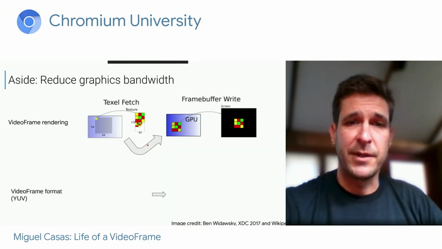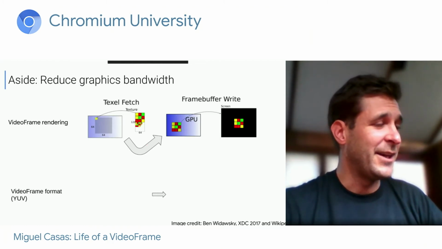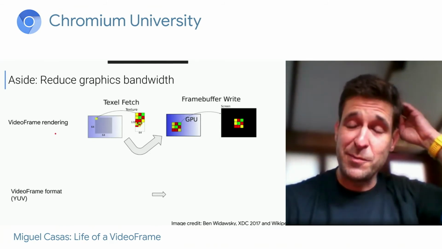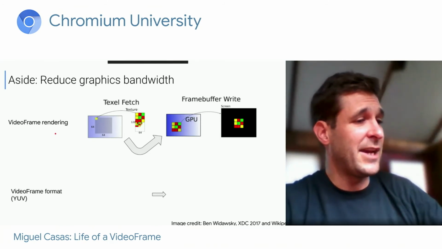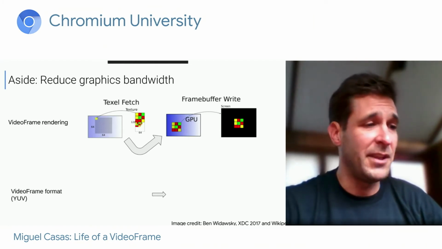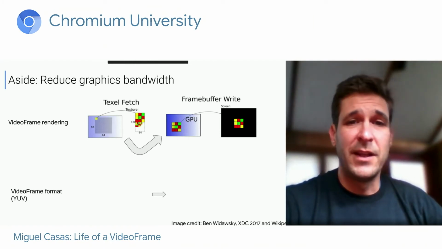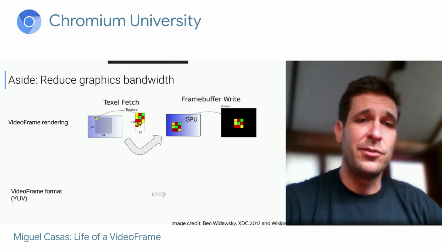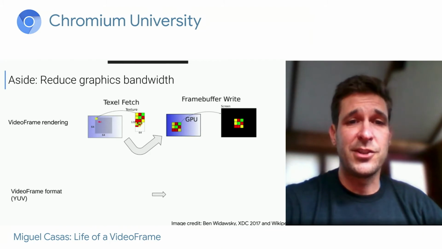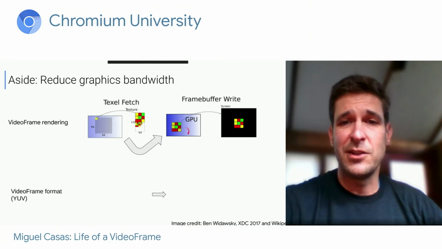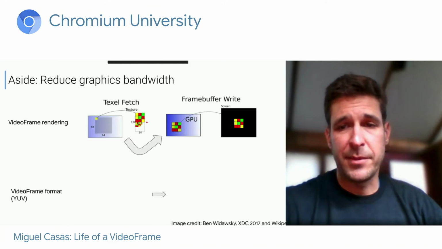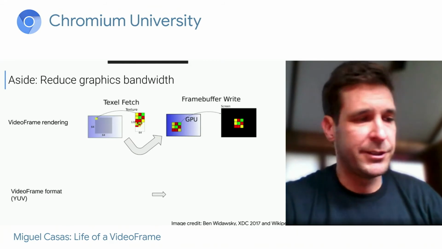Somehow part of the screen didn't show up. So, the graphics bandwidth: what I wanted to mention here is that those GPU resources we mentioned in the previous slide are called textures, the usual name given in GPU land. Imagine that this is a texture, a video, an image. We command the GPU to fetch information out of them, put it into some kind of intermediate stage, and use that to create the frame buffer. And again, this happens at up to 60 hertz.